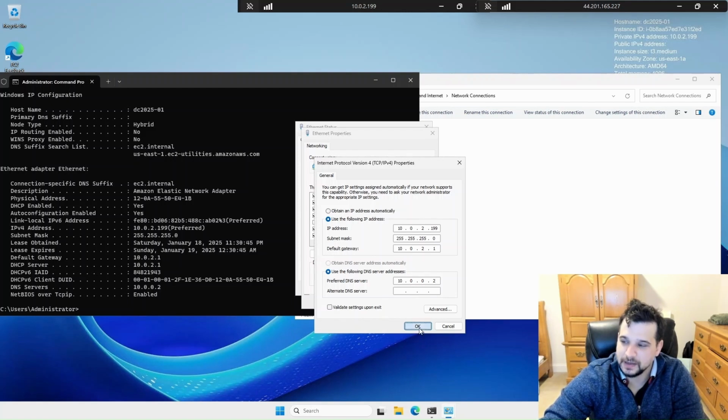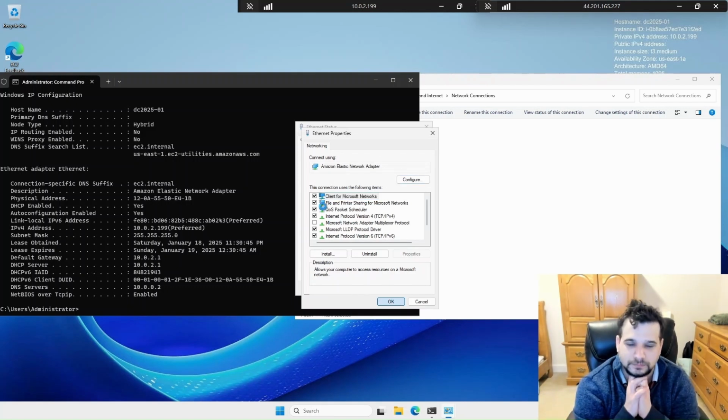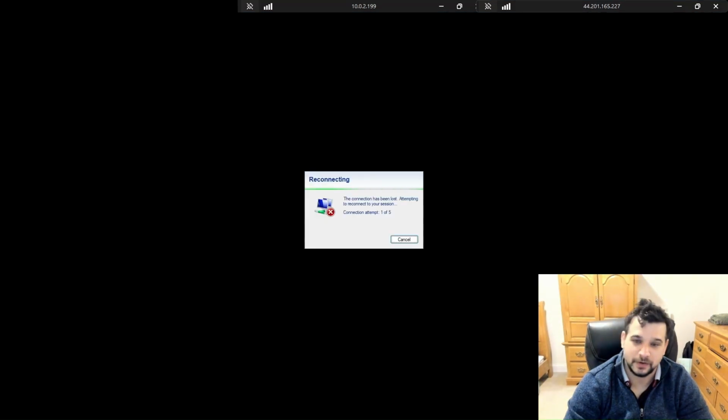So click OK, and we are going to lose network connectivity right now. In fact, if you try to click on anything, you can see it's got like a little circle here. Just wait for it to, yep, there it goes. So then it will reconnect.